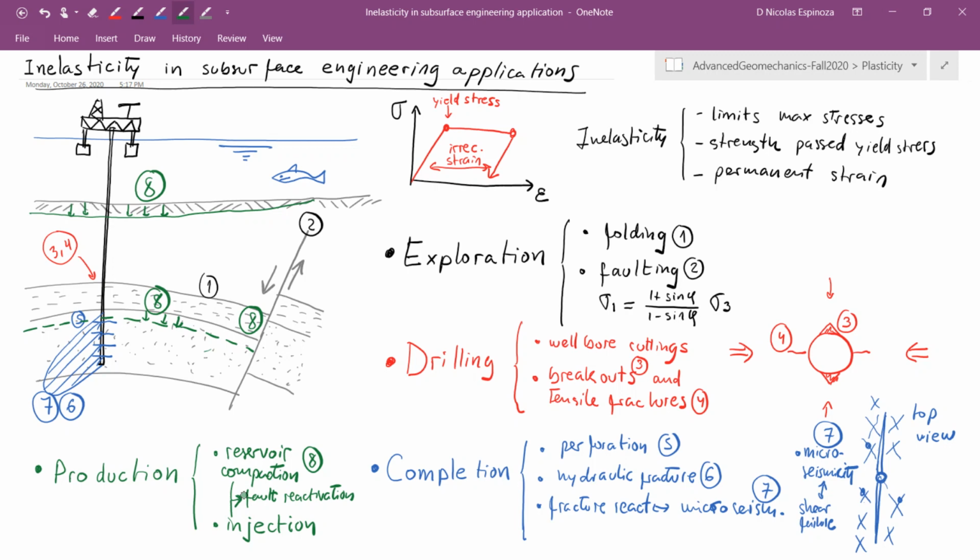So I hope that you see that in all these cases, the type of failure that the rock undergoes, in most cases, is related to shear, to tensile failure, and also to compaction. Grain crushing and a few more things that we are going to see are important in order to characterize these permanent deformations. But pretty much we can narrow these down to three types of failure. Again, tensile failure, shear, and compaction.